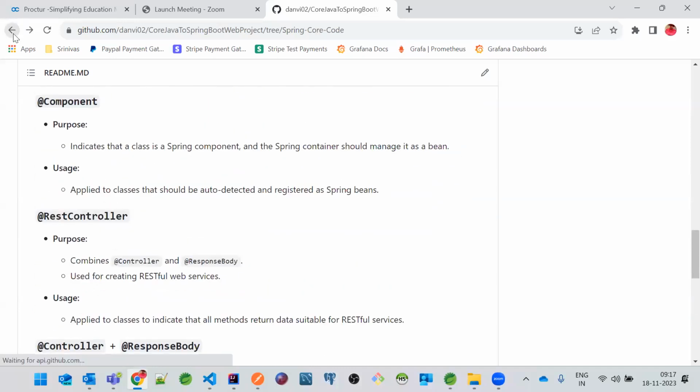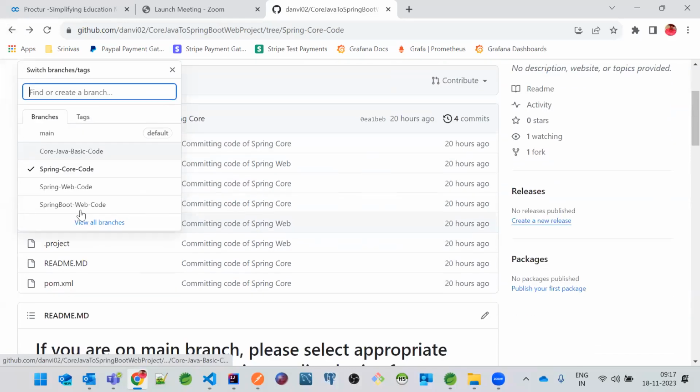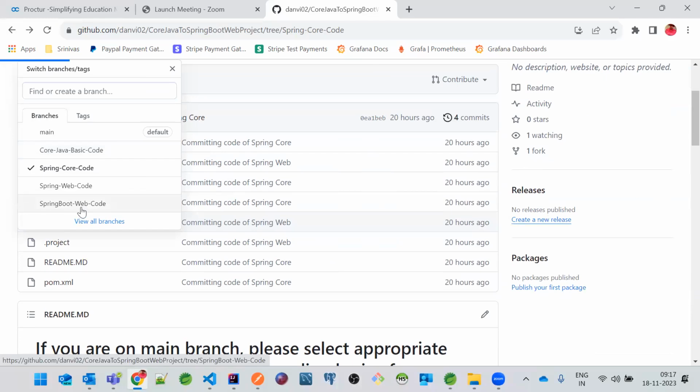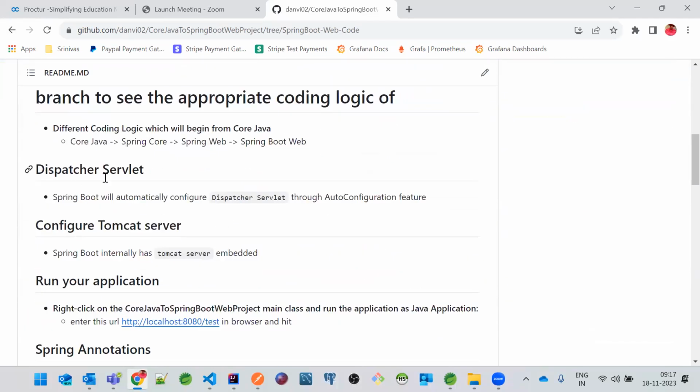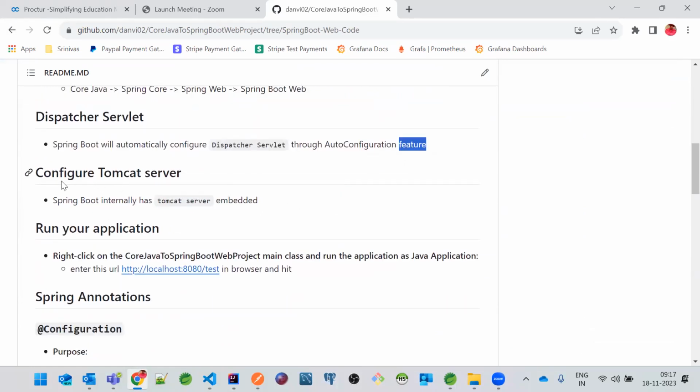If you go back and select the Spring Boot web code, I have changed the comments here. The DispatcherServlet is not required, because it will be automatically configured by Spring Boot through the auto-configuration feature. You don't have to configure the Tomcat server, because Spring Boot internally has an embedded Tomcat server.